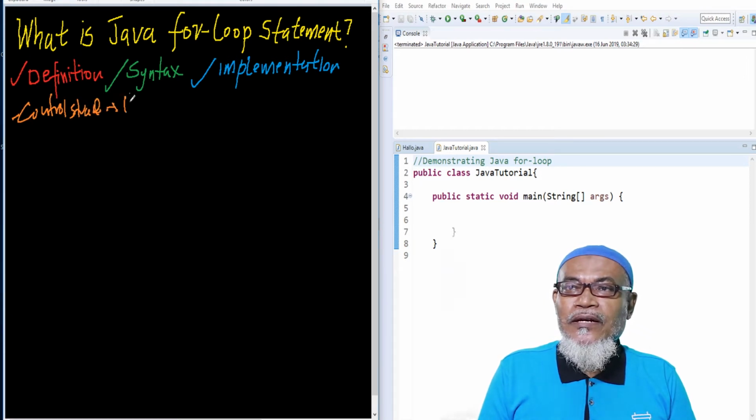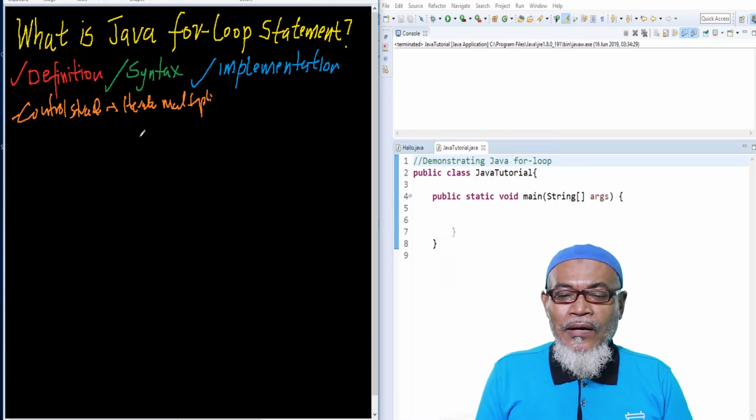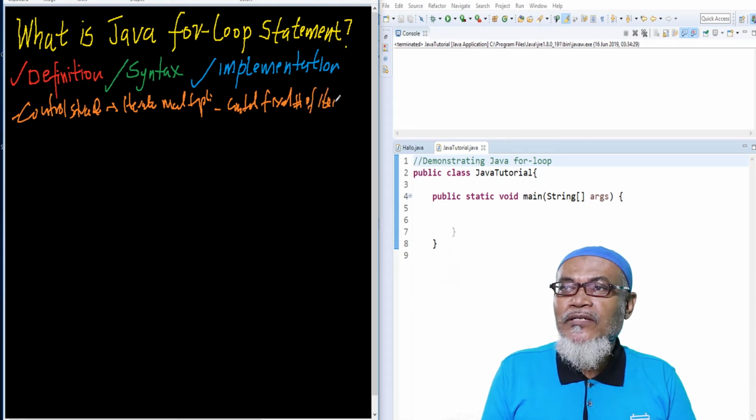It iterates, it repeats itself multiple times. And this control structure has a fixed number of iterations, so we know in advance how many times it is going to go in a cycle.